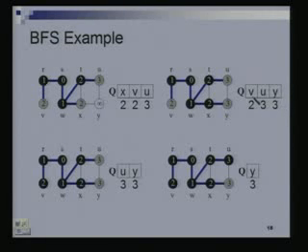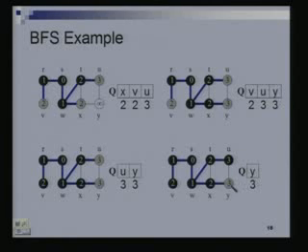Now I remove the front element, that is 2, and look at its white neighbors. It has no white neighbor, so nothing needs to be done. It gets colored black and we remove it from the queue. The queue is now U and Y only. So I remove U from the queue, color it black, and look at its white neighbors. It does not have any white neighbor, so nothing to be done.